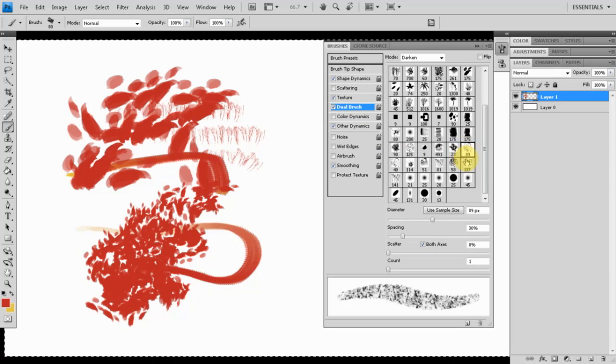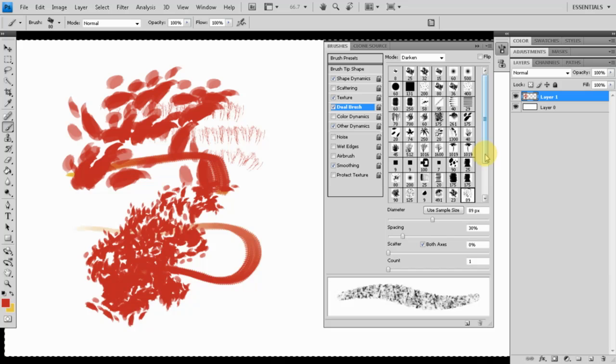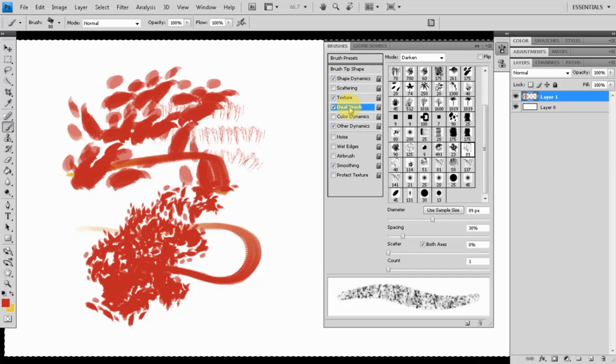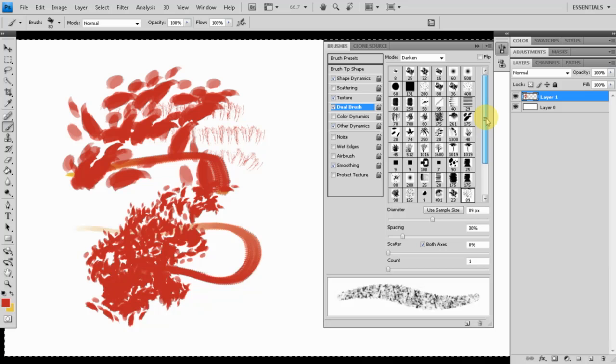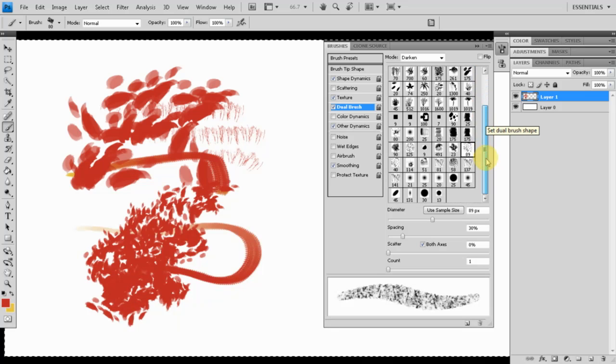Now what it does is it actually saves these brushes with your other brushes. So these ones aren't available in my normal brush set. It saved them because they were dual brushes, part of another brush. So I'm not quite sure exactly how to work this area very well. This is probably my least familiar area. I just don't bother with it. If somebody has dual brush on, then I'll leave it on, but I don't really know how to control it that well yet.